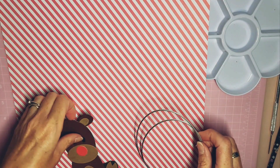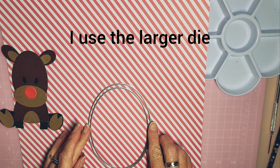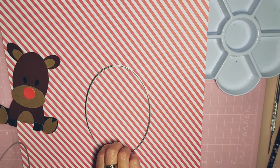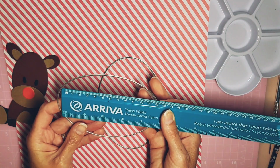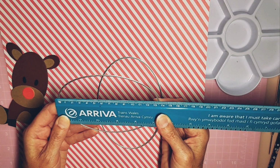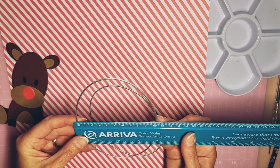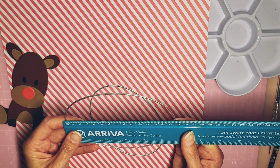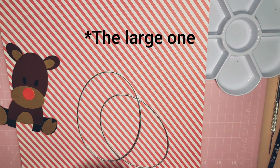What I'm going to do is cut an oval out of this with the smaller oval die. And then with this one I'm going to make a white border with the bigger one. If you want to know how big this oval is, it's about 9.5 centimetres by about 13.5. And then this one is the next size up. I think I got these from Temu. It's only a cheap set. I think that's about 10.5 by around 14.5. So I'm going to use the small one and cut an oval out of this stripy paper.